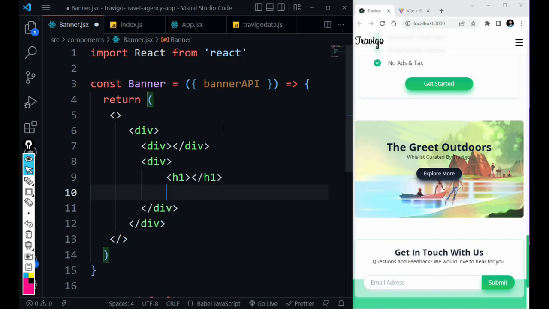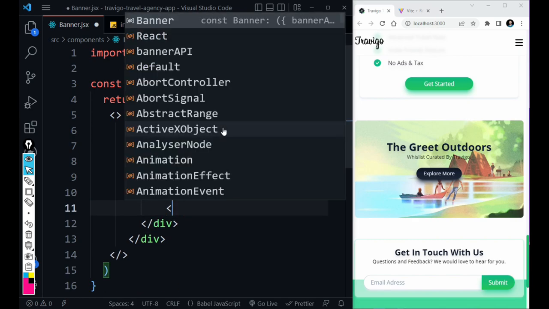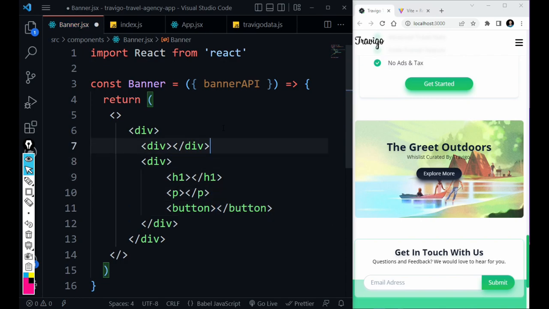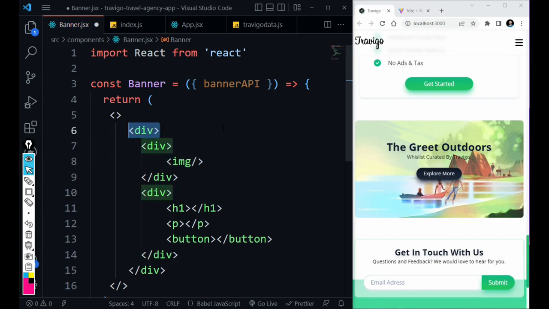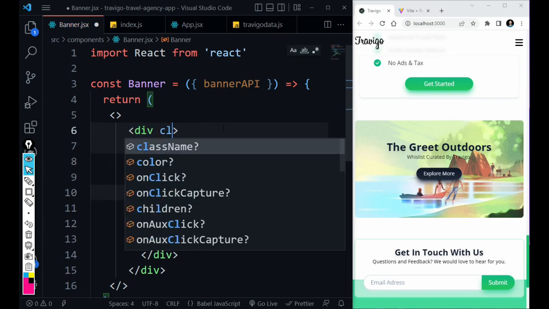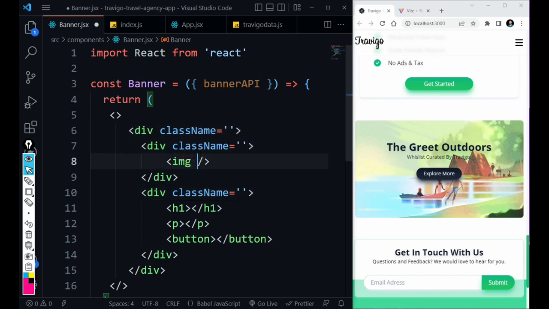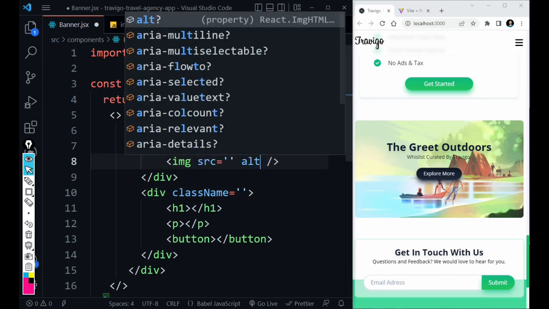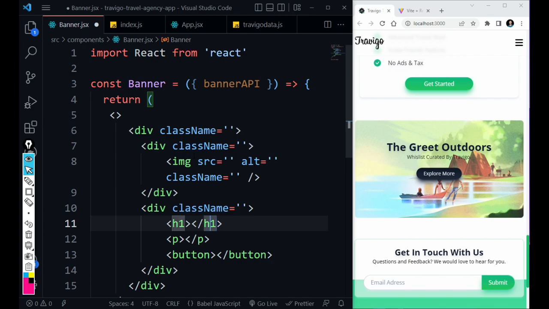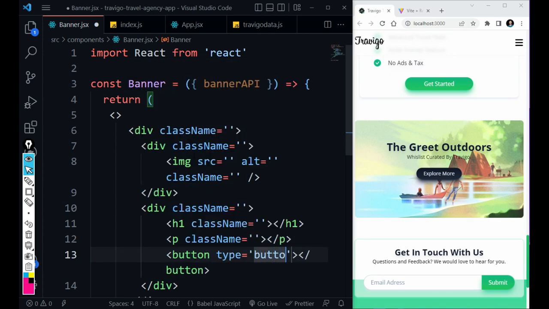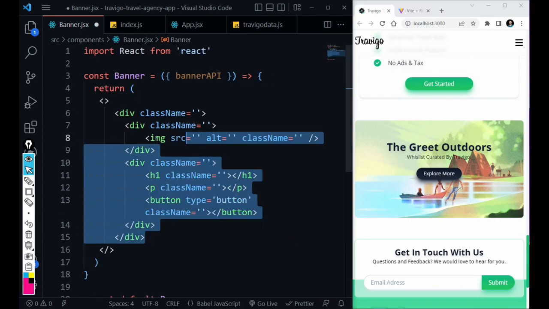The other one has h1, a p, and a button. In the first div add an image. Select all these divs and add a class name. The image also has a source, an alt tag, and a class name. To the h1 a class name, to the p a class name, and to the button type button and a class name. That's the structure of our component.